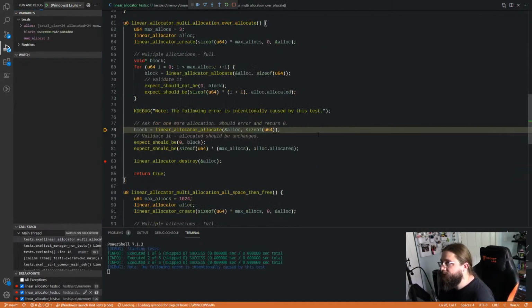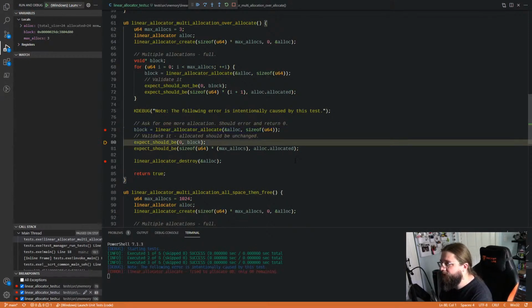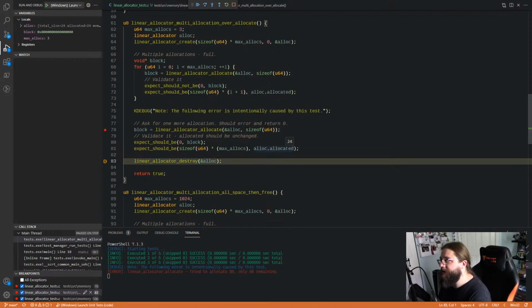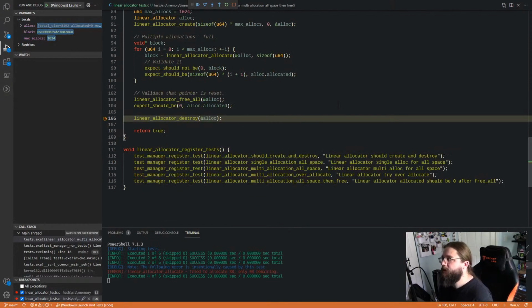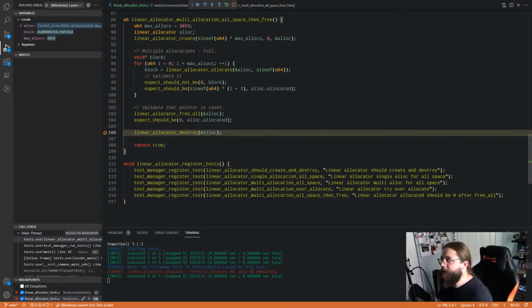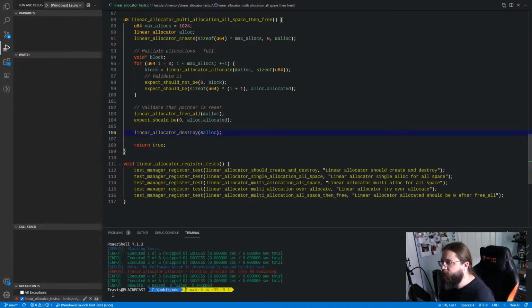Okay. So now that should say only 0 bytes remaining. Okay, so that's actually what we expect. So our block should be 0, and our allocated should be the size that we expect, which it is, so that passes. Okay? And then our final test here is multi-allocation and then free, and we see here that that has been properly done as well. So we know at this point that our tests have all passed, so we know our allocator is good.